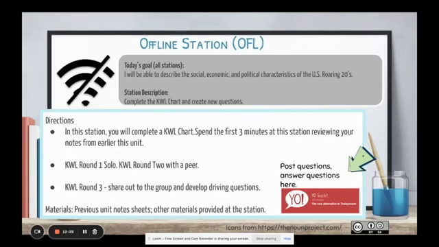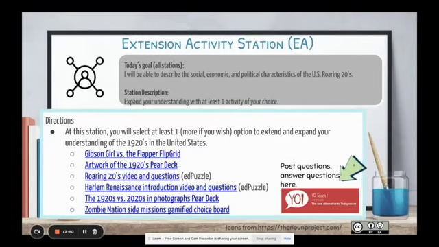The offline station. This is the KWL chart. It tells them what to do, gives them the process, and once again, includes the back channel for questions. And finally, the extension activity.